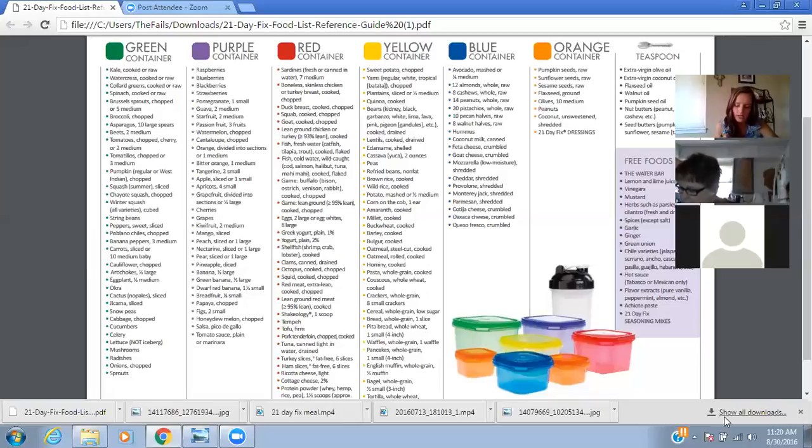Then for my carb, you guys can go ahead and do your toast. Actually, instead of doing toast, because we've done that every day, I'm gonna do steel cut oats. You can find this by the oatmeal. Do not go buy oatmeal. Do not go buy instant, quick, flavored blueberry oatmeal. Get steel cut oats, okay? They're better for your digestion. Your body actually will digest them better, and it will help clean out your system a little bit better. So I'm gonna make my Shakeology with spinach. But instead of throwing blueberries in my Shakeology, I'm gonna throw that in my steel cut oats. That will give the steel cut oats sweetness without adding sugar to it, okay?